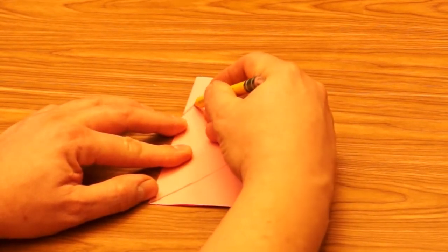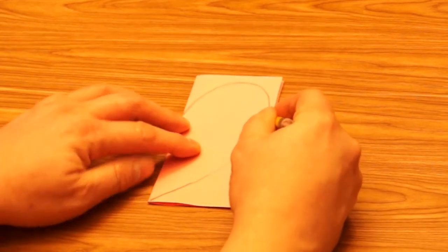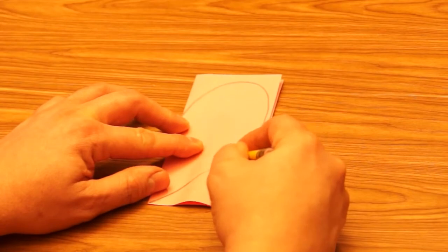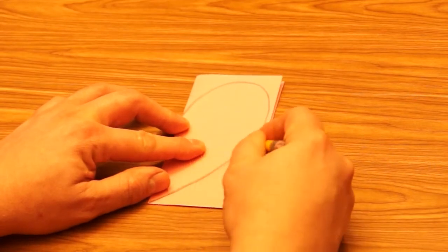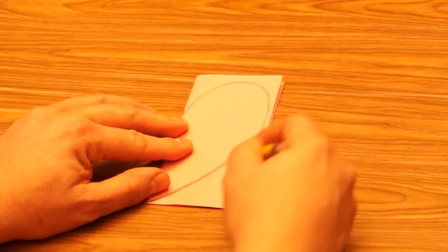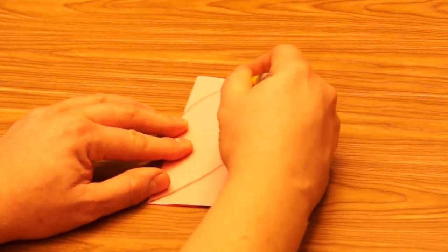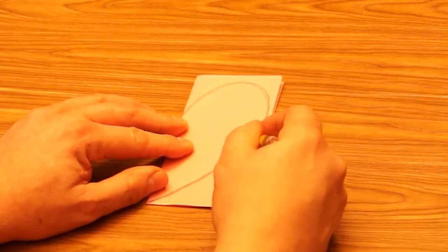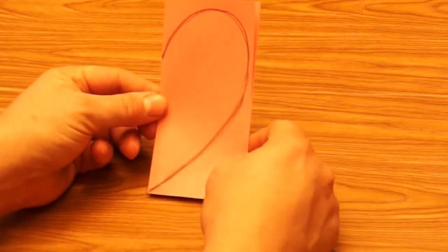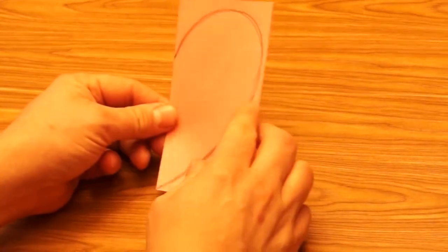So one big curve. It's pretty much the same type of curve you would make if you were writing a number 2. Like a curve around, and then you would put a short line across if it was a 2. So there's my curve. Now, again, like I said, half of the heart, you need to have the folded part here on the left.